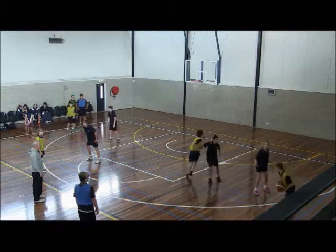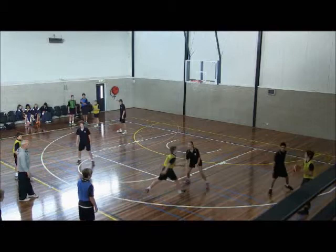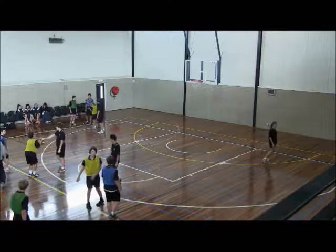Pass, jump to the ball, open to the ball, not bad. And again, obviously we're just going half pace right here at the moment, just getting the players used to jumping to the ball and maintaining their good defensive triangle.